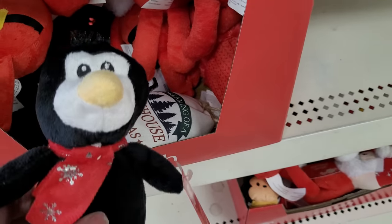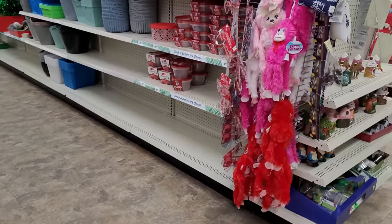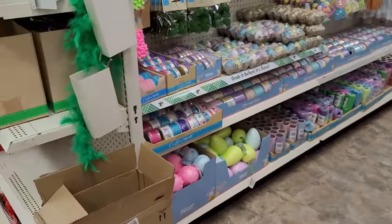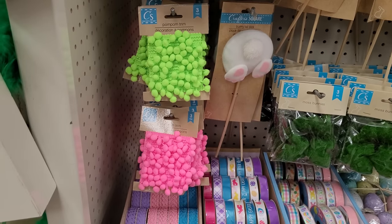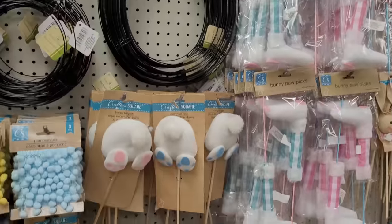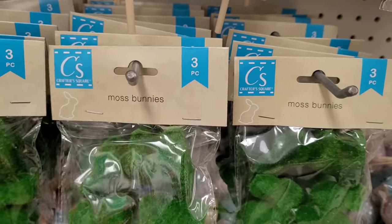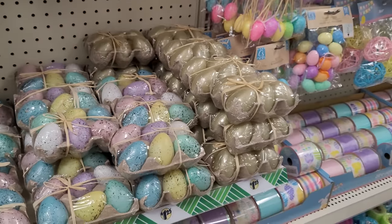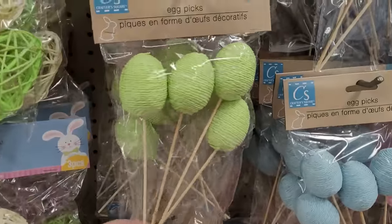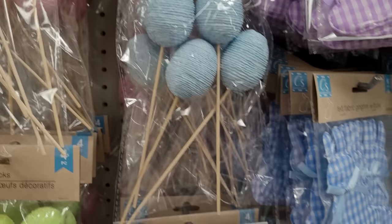Here are some more Christmas items — we won't spend a lot of time looking at Christmas. I just wanted to show you this old Dollar Tree keeps out its stock all the time, so if you want to do a little Christmas crafting you can go in and find Christmas stuff. More Easter here. I love pom-pom trim — that's so fun to make your own garland with. And they have the bunny or the egg-shaped wreath form there. All of these fun decorative eggs, and the three-piece moss bunnies are back — those are gorgeous. I purchased some last year. Many of these items I think we've seen before, but these are nice because you get four in a package — it's like the eggs covered in string on a wood pick. Lots of colors to choose from.